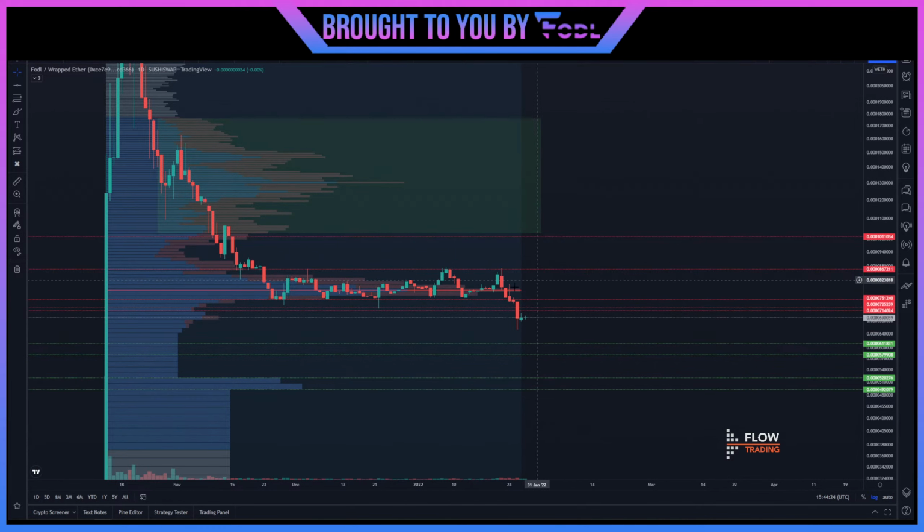Of course, if you already bought at these levels, then perhaps you should do a little bit of dollar cost averaging, or you wait until the prices get up to this level again and then start tapping at this resistance. Again, you can pause the video, have a look at levels of support and resistance, and go from there. I do expect this point of control here to be another point of resistance.